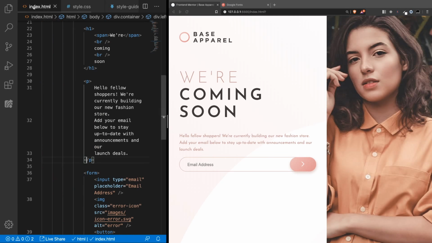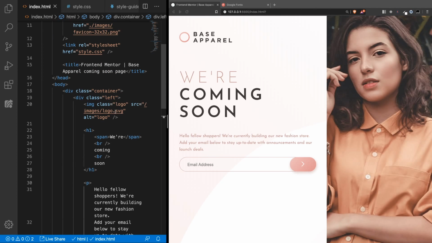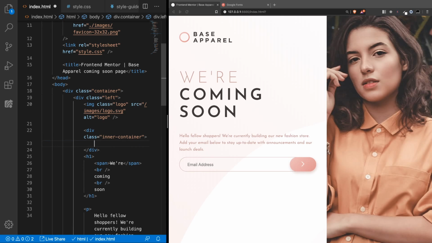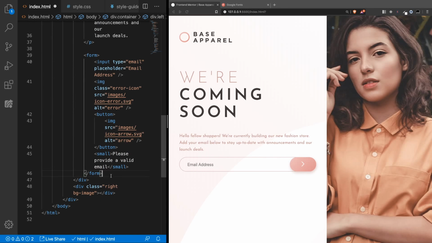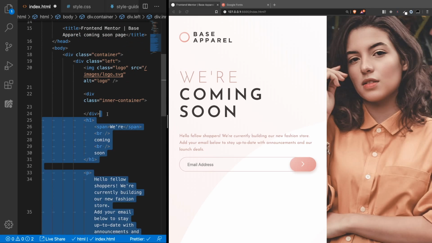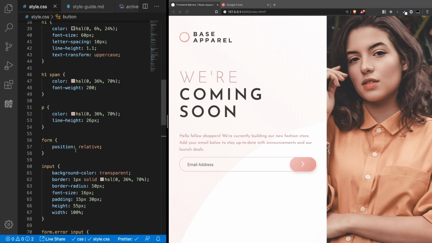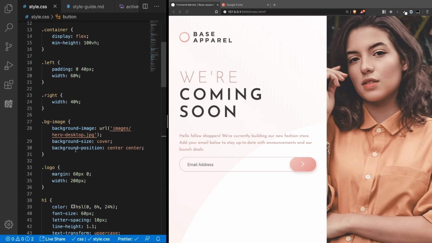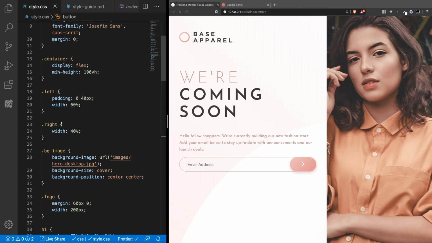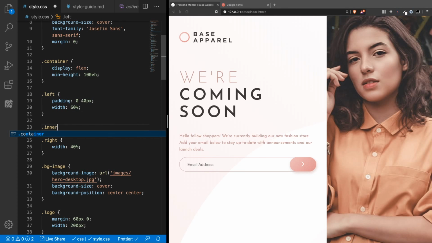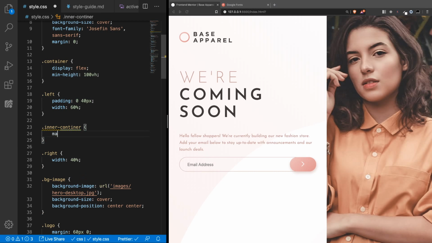What I was saying, index. Let's wrap this inside another container. Inner container. And then we can have that to be a fixed width. All right. And here in the left inner container will be maximum width of 300 pixels or 400 pixels.